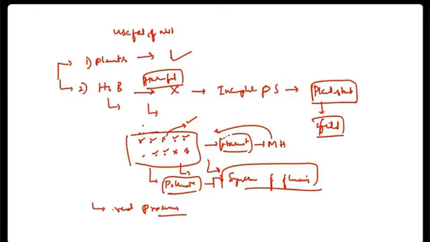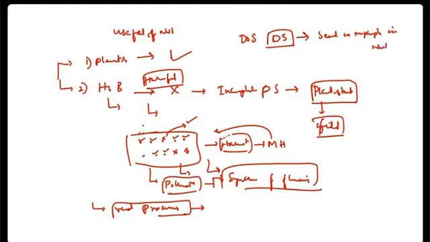Why do you think this dormancy will have an effect on seed processing? See, if I say that the seed is dormant, or I'll just abbreviate it as DS, if I talk about a dormant seed, if they are dormant, it simply means that the seed is incomplete in nutrients. Because if complete nutrient accumulation has taken place in the seed, it won't be dormant. If it is dormant, it simply means that there has been incomplete seed filling, or the nutrient reserves are incomplete, or there is a genetic block in it. If this is the case, you know that the nutrients and all have an effect on enzyme activity.